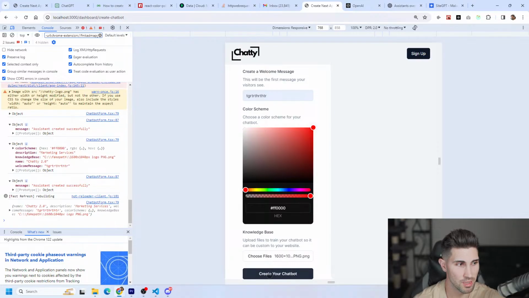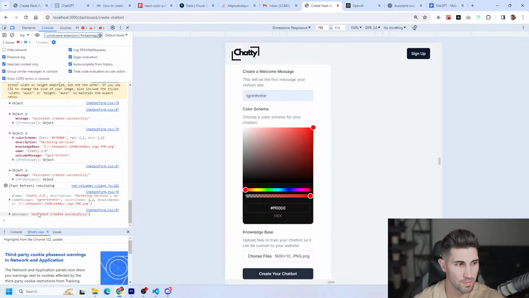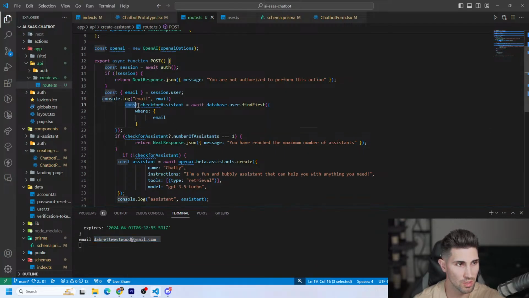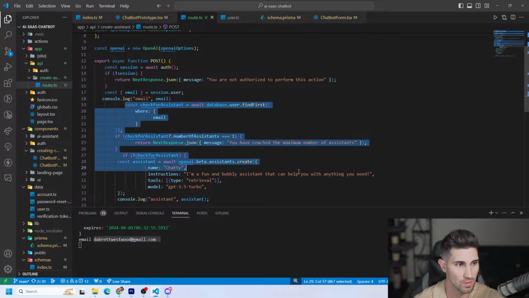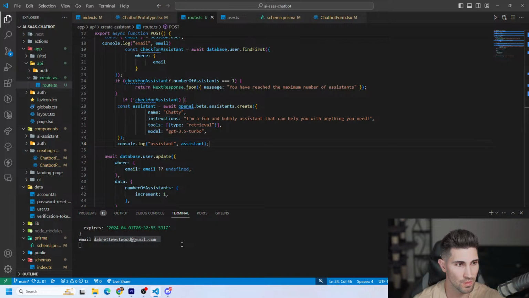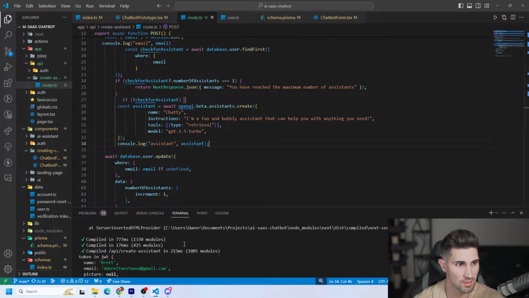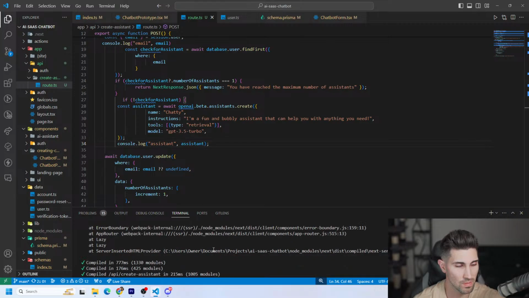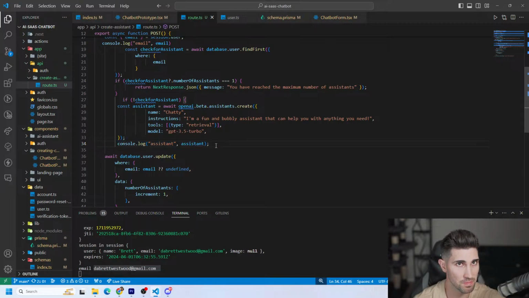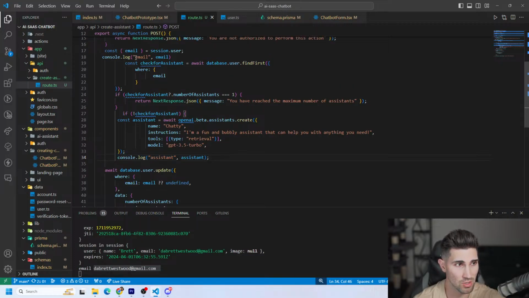So if we click create chatbot, yeah, I'm getting the email right here in this server. Are we getting the console log of the assistant? No, we aren't. We're not getting the console log of this assistant though. So we're getting the console log of the email up here.